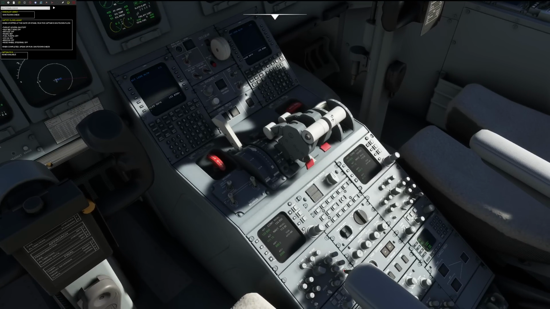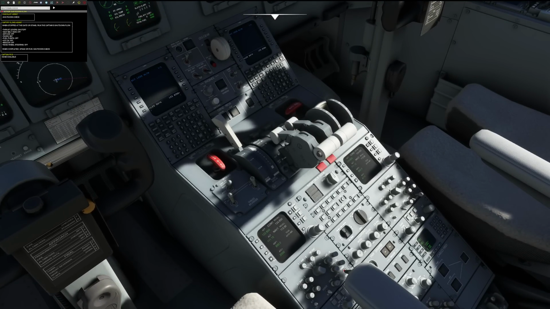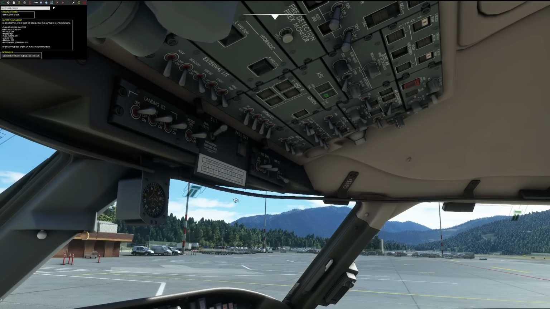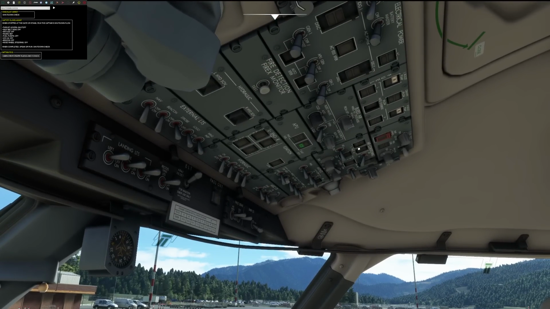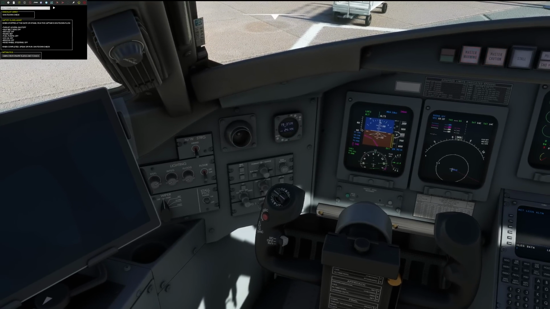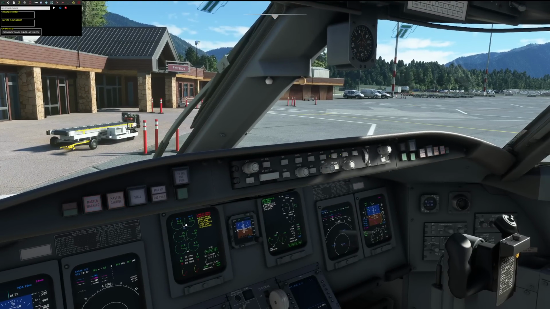Okay, here we go. They are done. So shutting down actually is our task. So thrust levers off. Signs off. Anti-ice off. Packs can remain on. Fuel pumps off. 3A pump off. Beacon off. Nose wheel steering off. And with that, shutdown check.